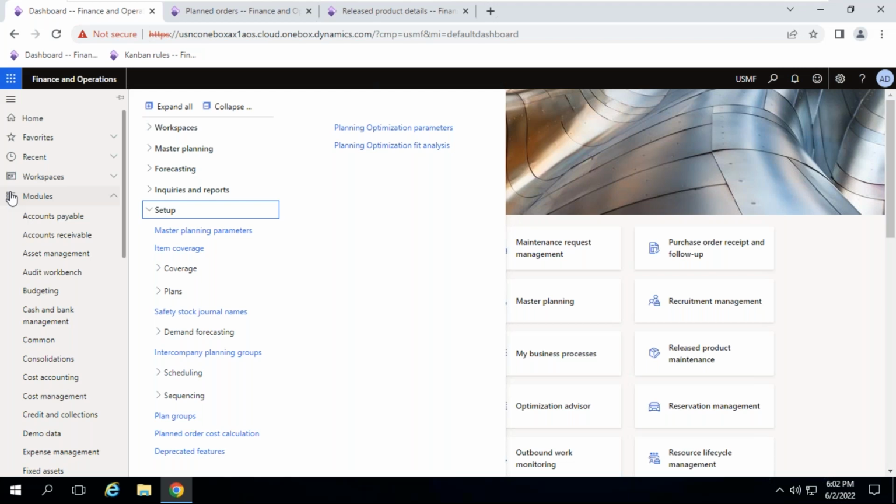That is improved a lot, but I have still not completely explored this planning optimization. I'm still exploring this one. Planning optimization is a newly introduced function in D365, maybe less than 1 year ago. So performance will be increased, because now it is taking hours. In some companies it is taking 12 hours, 15 hours for the dynamic plan.